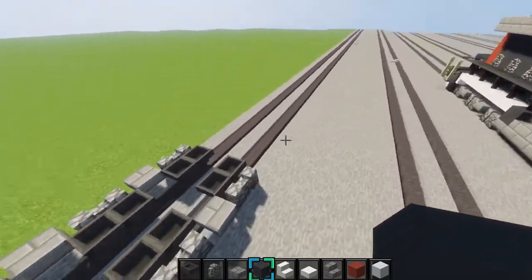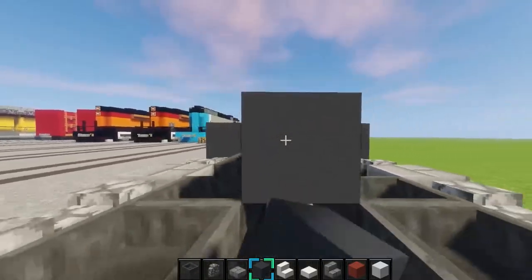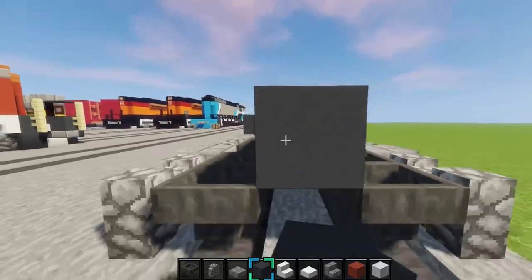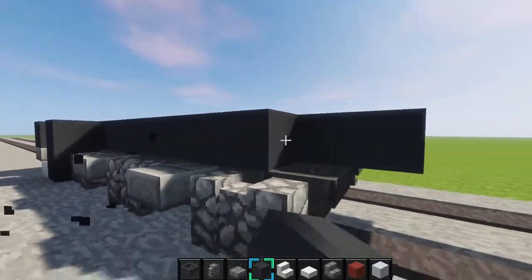And then next we're going to make the gas tank. So you want to start from here and basically go to the end of the trucks from it, like this. Place gray concrete, make it three blocks wide.